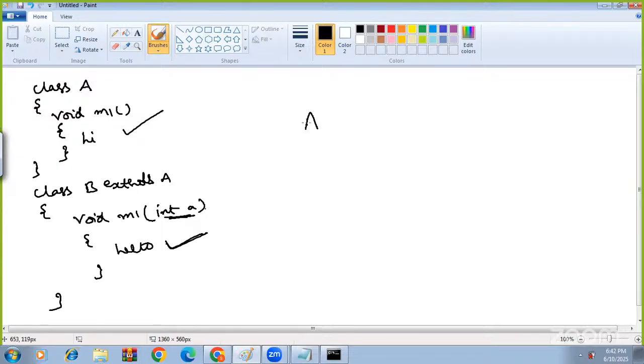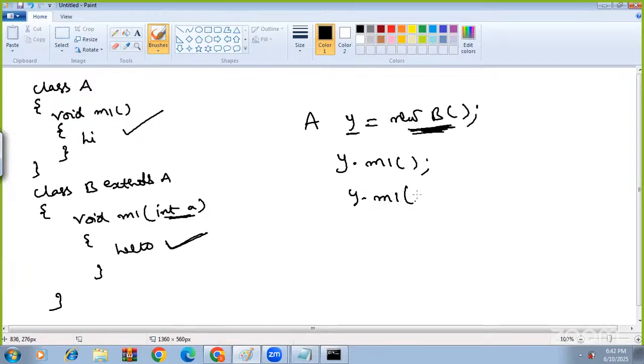Now observe here, superclass A y equal to new B for example. So here, this is reference, and this is nothing but what I can say here, object. Just if I see y dot m1 or y dot m1 of 10, here I will not bother about which type the object is.